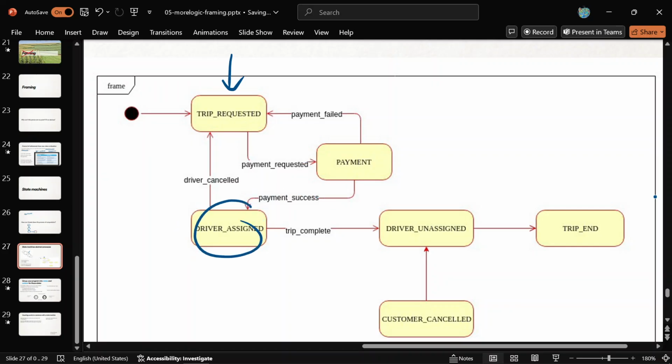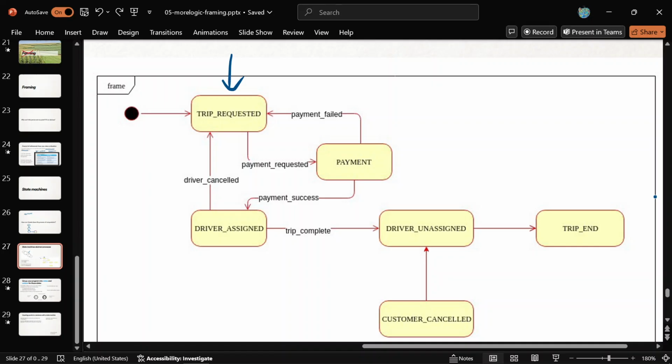And so maybe now you're in the driver assigned state. The driver comes, picks you up, you take the trip, and then the driver becomes unassigned and goes to other people, and there's some final hit the credit card for real this time, end the trip. Or if you cancel, there's some way to get a driver unassigned as well. But this is good enough, right? This is a state machine that more or less models the process, and you see, based on what you can do, the places you can go. It gives you some very strong guarantees.